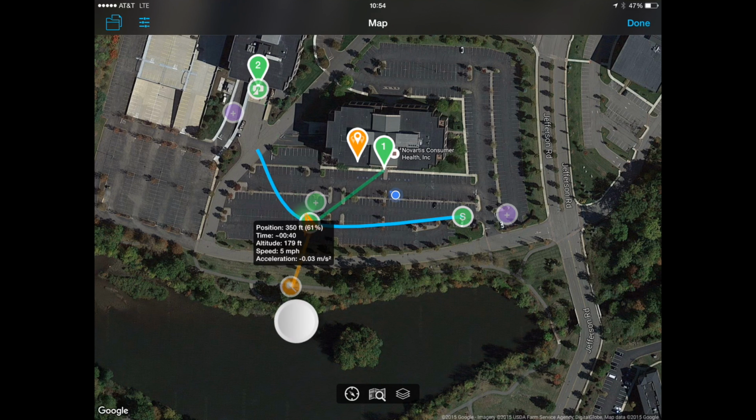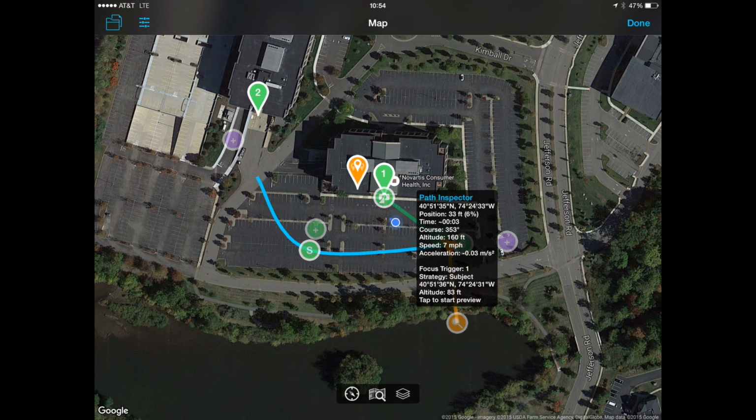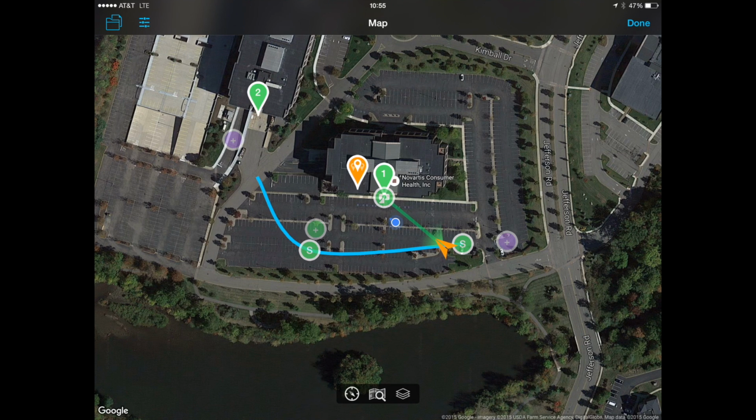The triangle representing the aircraft is pointing in real time at the camera icon, which shows the overall direction of the camera. Another fun way to watch this is to tap on the Path Inspector tooltip, which will start the mission preview. The aircraft will automatically move through the mission in real time, and you can see where the aircraft is focused. If you tap on the aircraft and then tap on the aircraft tooltip, you can speed up the speed of the preview 2 times, 4 times, and then back to the beginning, stopping.